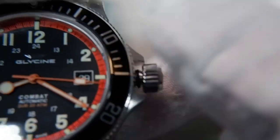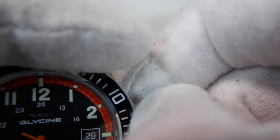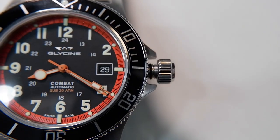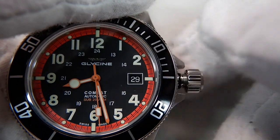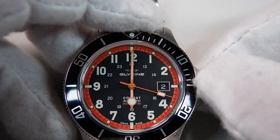The stem is not the skimpy rod you see on watches in this price range. This is what a real stem looks like. It is thick and meaty with no wobble. The crown has really good pop and is relatively responsive. The date really snaps into place when setting it as well.